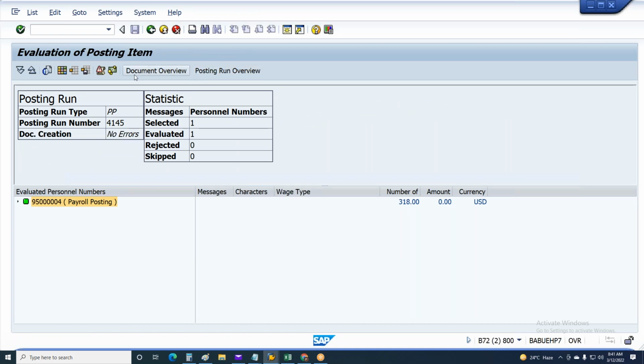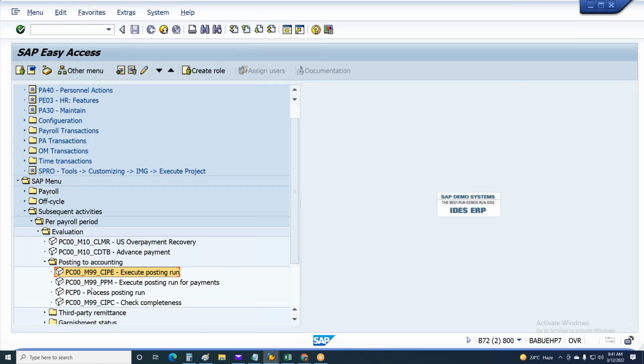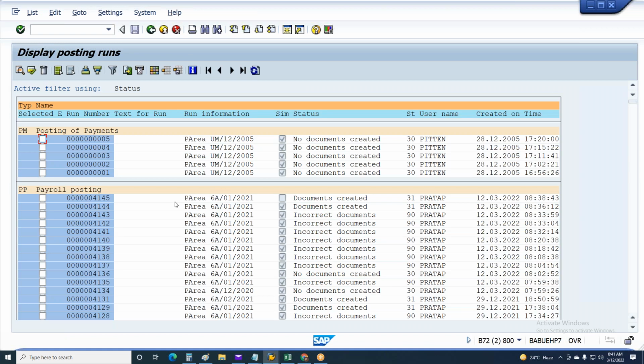Okay. So go to posting run overview, which is the PCP0 transaction. Remember the run number, posting run number 4145. Go back. There is a transaction code to see all the history of documents. Go to PCP0. And you see there are many times you made trial runs. Incorrect documents created, this user ID.